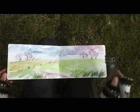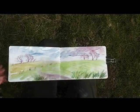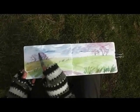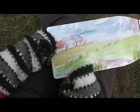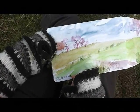The lovely thing about watercolour pencils rather than regular colour pencils is of course that you can paint onto them as well with water. This is my water brush, which again is a reasonably new discovery. I've only been using it I think about a year. It means that you don't have to have quite as much paraphernalia when you're drawing out on location.